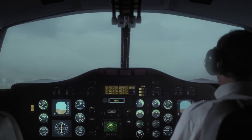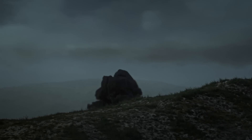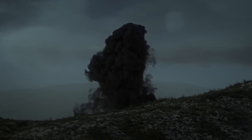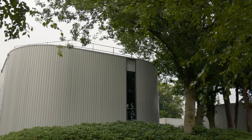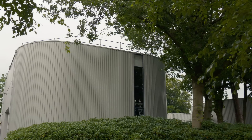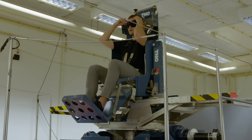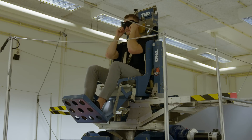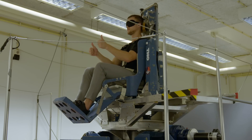Investigators, hoping to prevent the kind of accident that caused Aras Zabayan to get so badly disoriented, are looking closely at the work being done in labs like this one at the Netherlands Organization for Applied Scientific Research, or TNO. We investigate the effects of spatial disorientation on pilot performance. This rotating chair helps pilots experience the effect of the leans — the inability to recognize that you are in a steep turn.